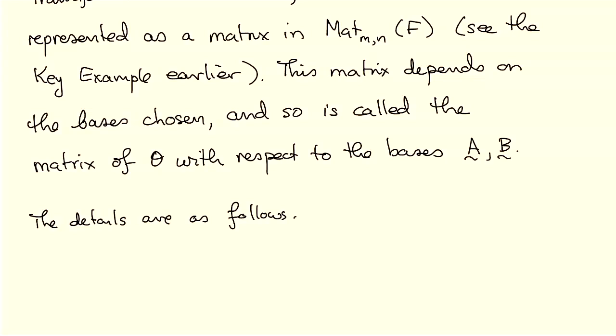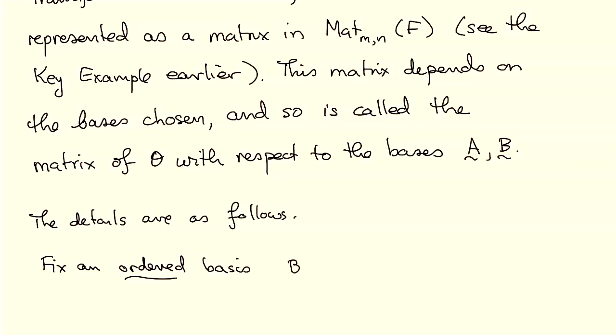And the details work as follows. And let me now zoom to the part of the lecture that I'm at. So, as discussed, we have to fix an ordered basis. The reason ordered is because I've got a matrix with rows and columns. So not only picking the basis, but which one's the first element of the basis, which one's the second. That'll tell me which one's the first row, second row, and all that kind of stuff.